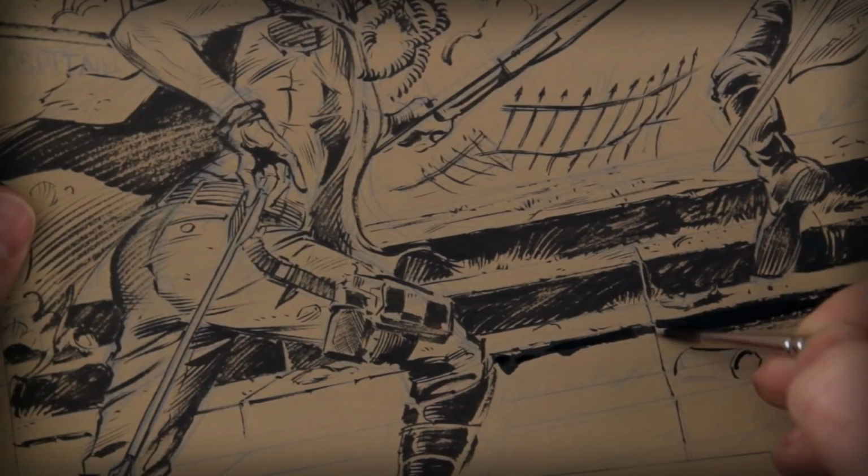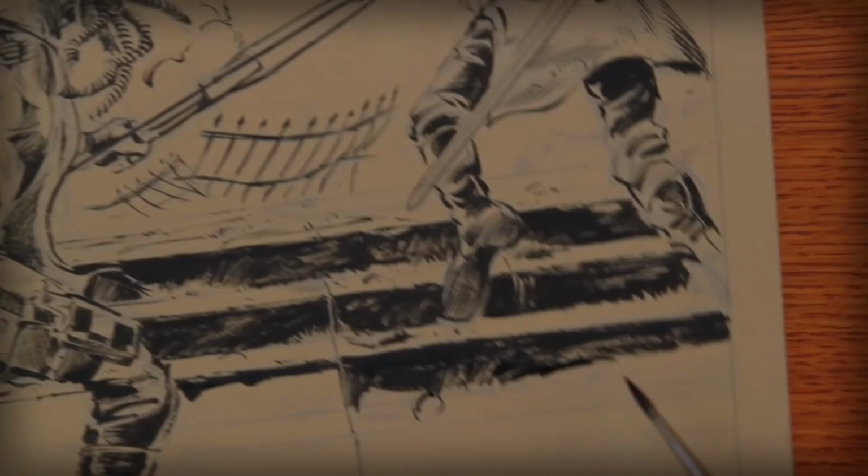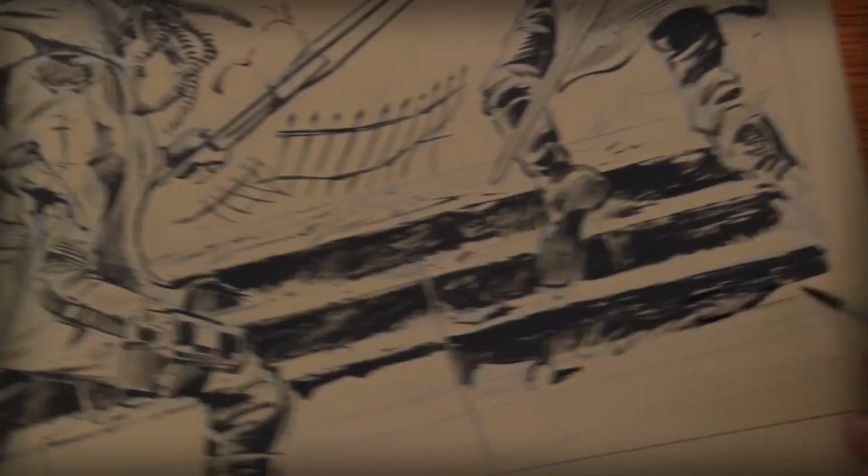Now you can see here some of the heavier black that I'm using. I'm doing heavier brushwork. It weights the bottom of the illustration and creates depth, where the creature in the background is lighter and thinner in line work.